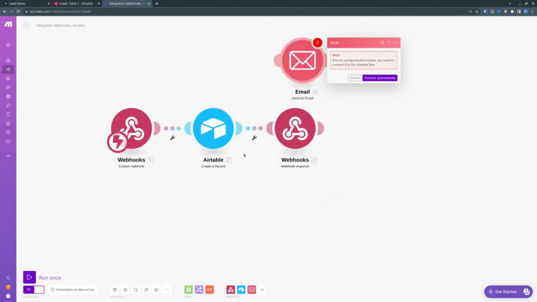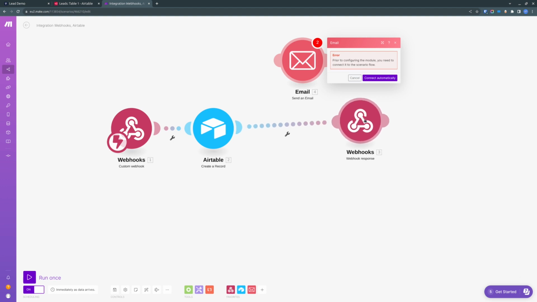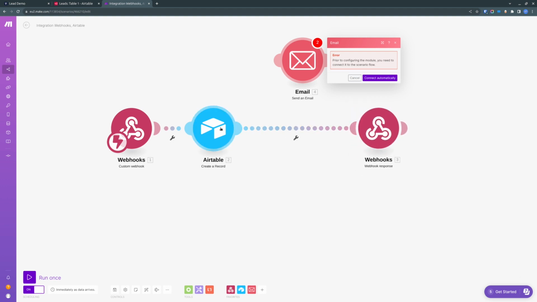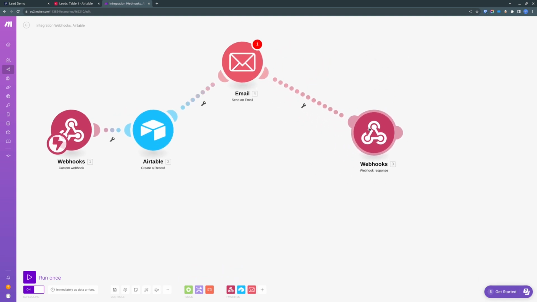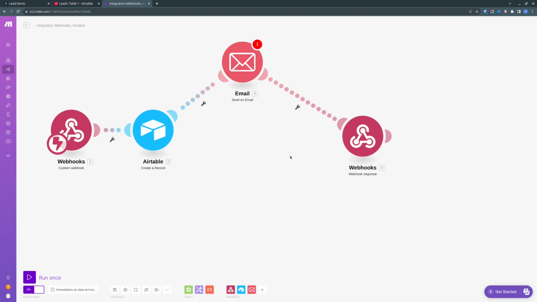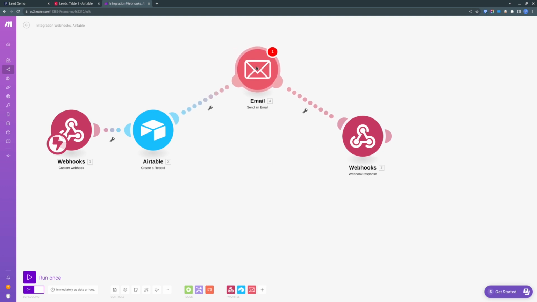So instead of directly giving the response, after the record was created, you could send an email that basically informs the lead, okay, we received your contact information. Now, please fill in this form before our scheduled demo or something like that. Well, there are many possibilities.